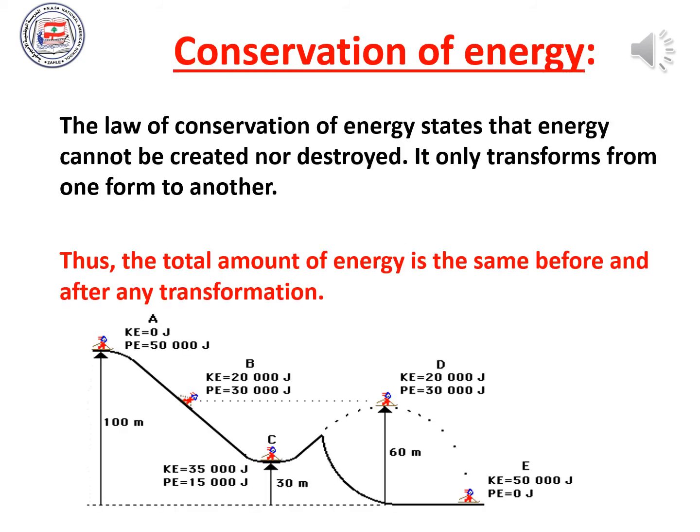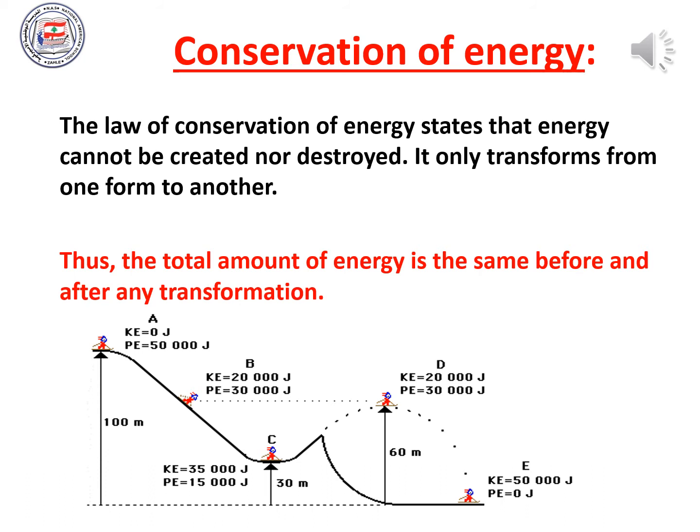Now we reach the second part in our section. Our section talks about energy transformations and conservation. We already talked about energy transformations. Now we are going to talk about conservation of energy. The law of conservation of energy states that energy cannot be created nor destroyed. It only transforms from one form to another.